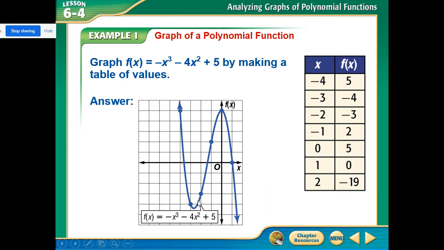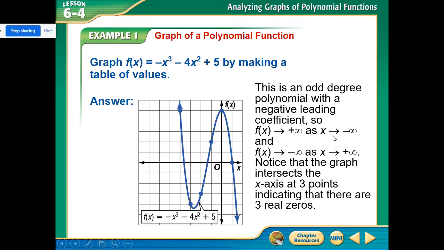Now this also has a relative minimum down here somewhere. There's a lowest point in this area, and there's a relative maximum up here, and this one looks like at 0,5. That one looks pretty simple. This one we might have to get the decimal approximation for. But those are relative. There are no absolutes, because these lines keep going on forever. Odd degrees will not have absolutes. It's the even ones that will have absolutes.